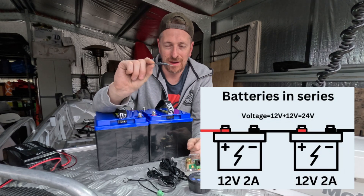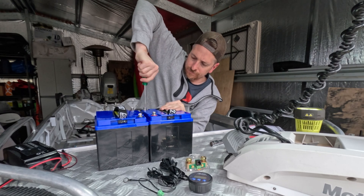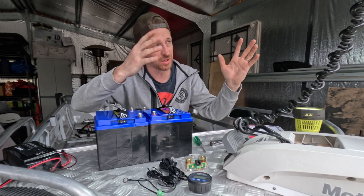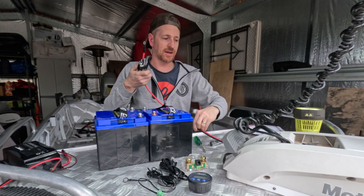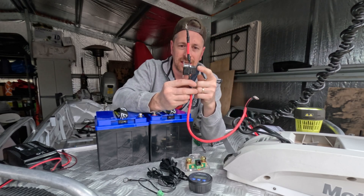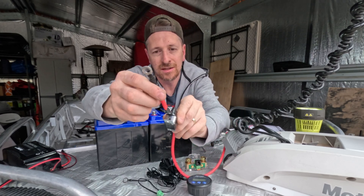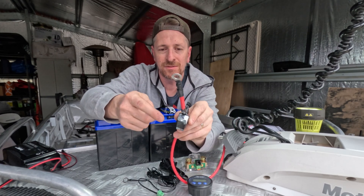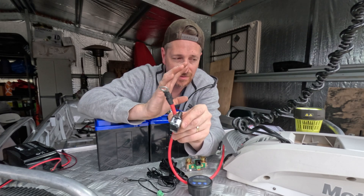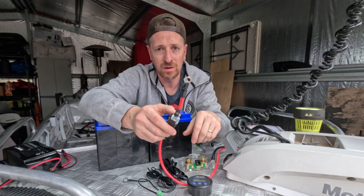I've made myself a handy-dandy little connector. Now that we've got a 24-volt battery system, let's take a look at how it looks when we just have the trolley motor connected. Coming from the trolley motor we've got the negative and the positive. This is an inline fuse — 50 amp — and it's got a built-in switch with a tiny little button. If this fuse ever pops, that button will pop out, so it's reusable. If you're pulling too many amps or something goes wrong, it'll pop and allow you to figure out what's going on, hopefully saving your trolley motor from blowing up.